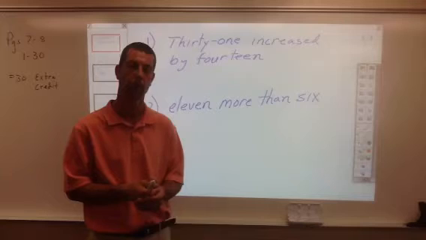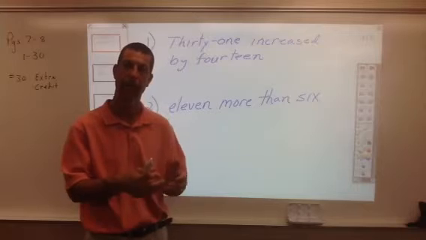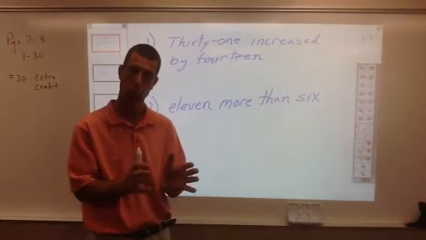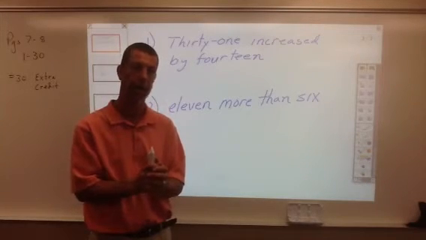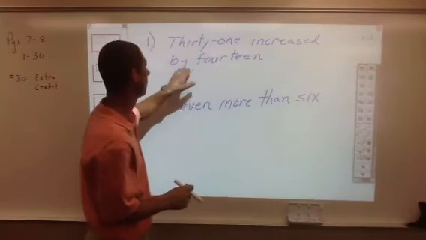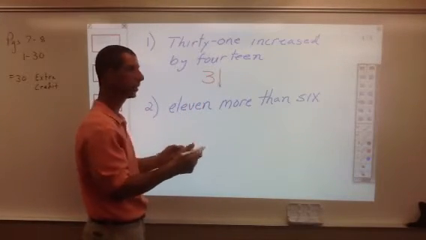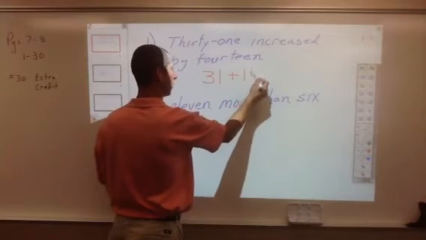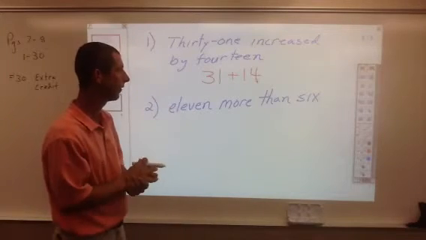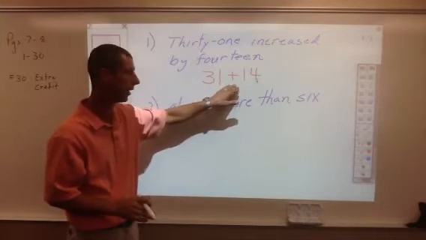One important thing to remember about an expression, it does not contain an equal sign, nor do we generally solve it, okay? That might say evaluate the expression, that would be further on in the directions, but we're just writing expressions, so no equal signs, and don't solve them. So if we take this one here, 31 increased by 14. Okay, we take 31 and we increase it by 14, so we add 14 to it. And that's it, done. No equal sign, no putting that the answer is 45 or anything like that. We're done, that's it. That's our answer when we're asked to write a numerical expression.